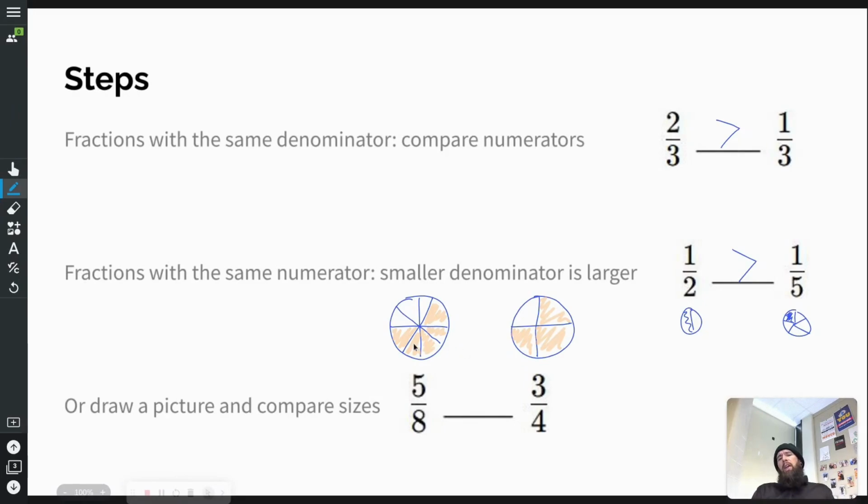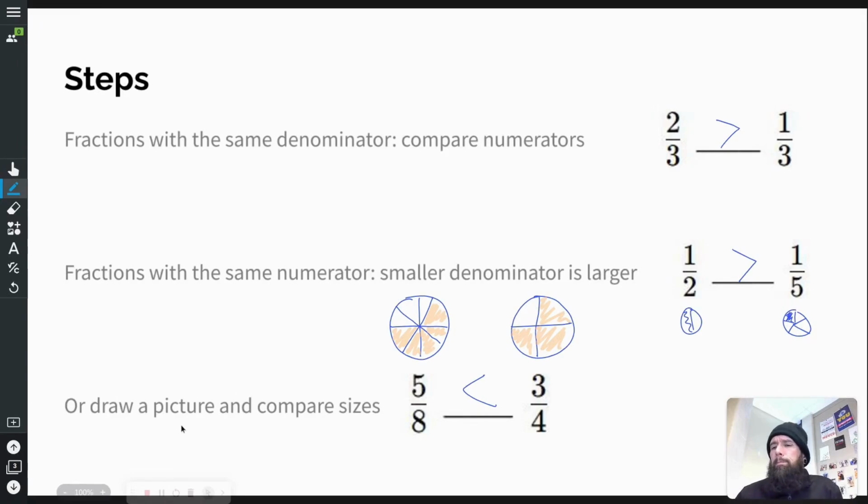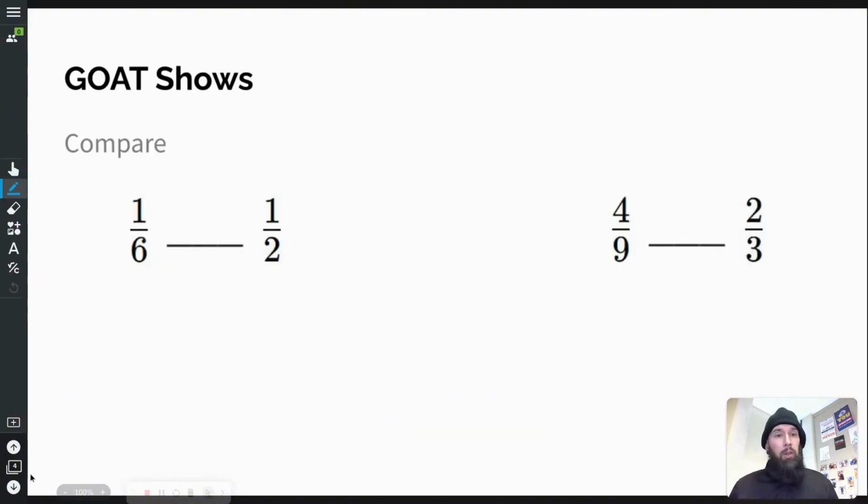Now, if we were to take away the lines and focus on how much is shaded, there's more shaded over here than there. Just kind of squint your eyes a little bit and notice that we have this chunk right here shaded, but these 3 represent a larger part of the whole. If someone said you can have this much pizza or that much pizza, you're going to get the one with more. So 5 over 8 is actually less than 3 over 4. So that's all we're doing today. We're just going to compare, look at numerators, denominators, and if all else fails, draw a picture.